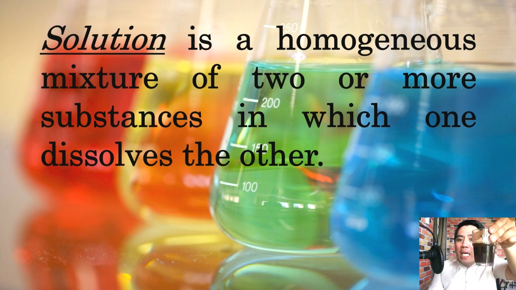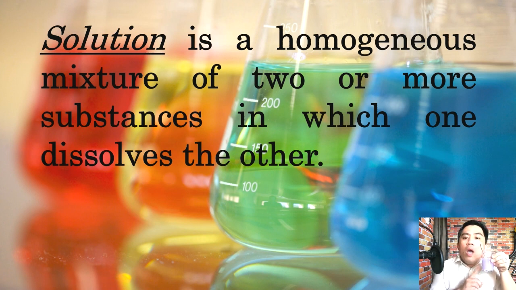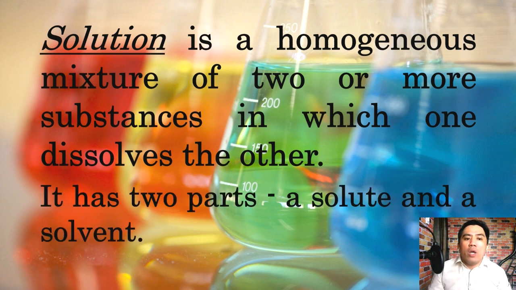Homogeneous because single phase. Next, detergent and water. So, it's also a solution. Bakit? Single phase, homogeneous. Ano yung pangtunaw? Water. Ano yung tinunaw? Detergent powder. So, ang ginamit natin dito na dissolving substance is water. Kaya nga tinatawag ang water na universal solvent kasi isa siya sa mga liquid na napakaraming matutunaw na mga substance.